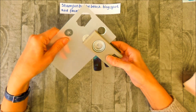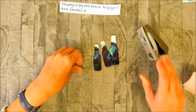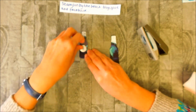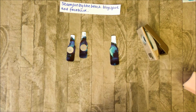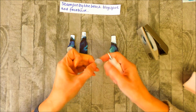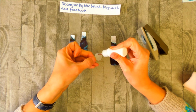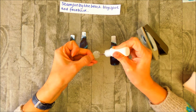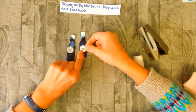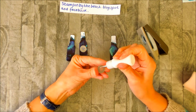Now these are very easy to do. There we go. And I'm going to stick them onto my small bottles, just like this. And so the trick with this is to put the glue on the back where the silver is, so you can't see the glue through the vellum. There you go. Make sure you've got your star the right way around, and then just put that on. Do the same with this one.